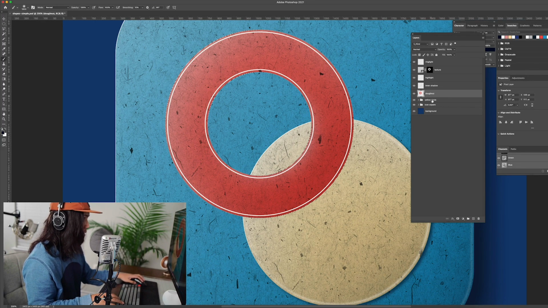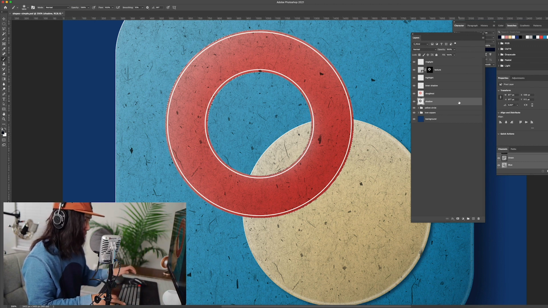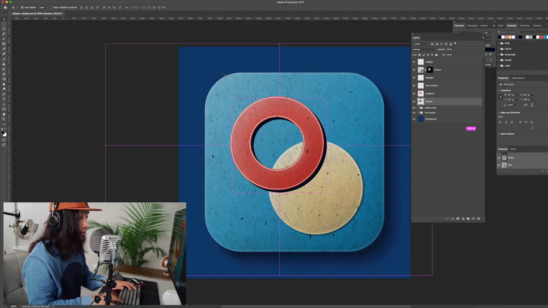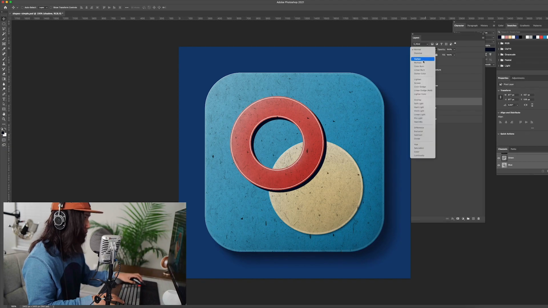Command click. Let's make a shadow. Option delete to fill that layer below with black. Offset it down to that corner. So this one, I want this popping out at you. Okay, this is not glued to whatever is below it. So I want this to be kind of floaty. So I'm going to give it that same floaty treatment.